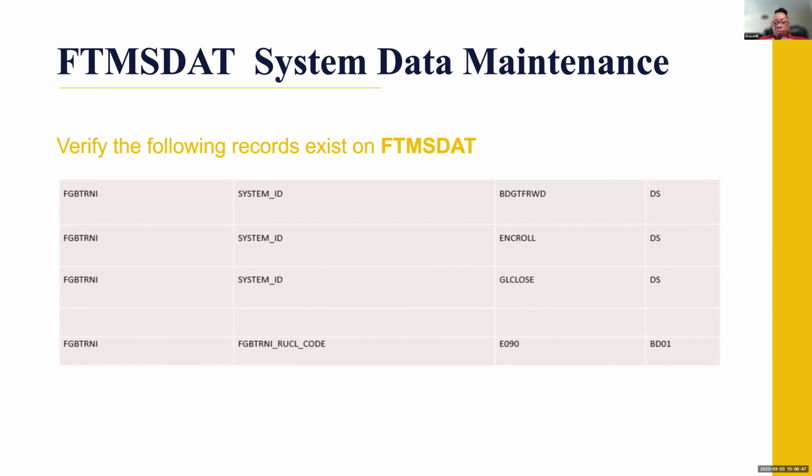But I do want you to understand what this means. These codes here are telling the system how to bring that in. I want to bring it in detail, D, and guess what? If there's something wrong on it, instead of rejecting it and rolling it back, I want you to suspend it, which means I'm going to walk it into Banner and put it in I status, because I'd rather research it on the finance side, fix it there, and then complete it, than send it all the way back through the system, go find it on a spreadsheet, pull it out there, and take my chances of rolling it in again. This last code is telling the system, for those encumbrance roll forwards, these are all BD1s, original budget for what is remaining on those encumbrances that have rolled forward.